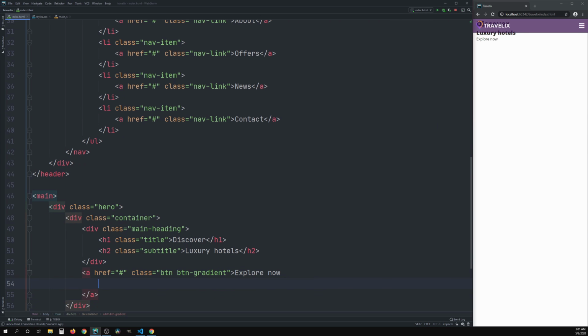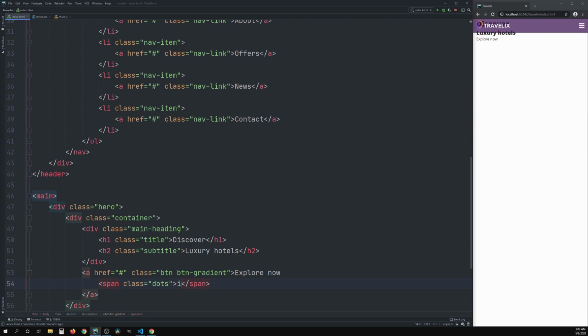Now, still within the anchor tag, I want to have a span with the class of dots. And then inside of here, I'm going to be placing a Font Awesome icon so that we can have the dots next to the Explore Now button.